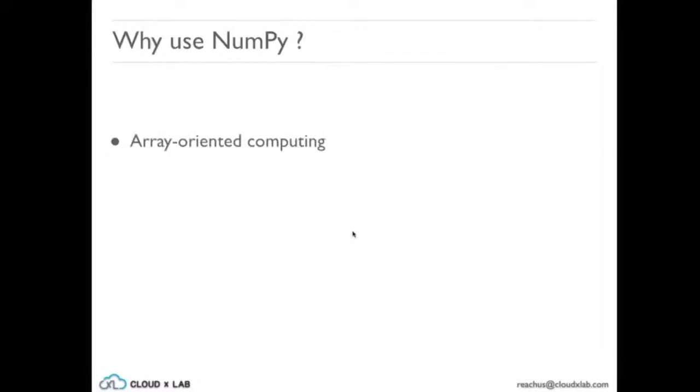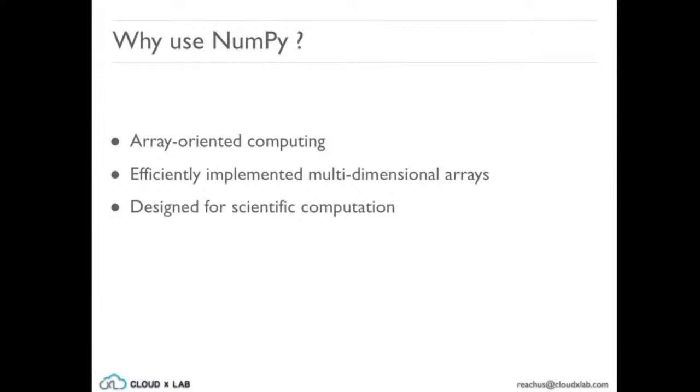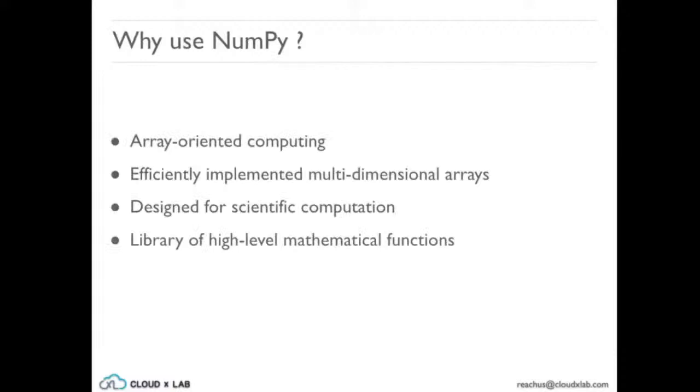So why use NumPy? It is array-oriented computing. It very efficiently implements multi-dimensional arrays, which I mentioned. It's designed specifically for scientific computation, and it's a library of high-level mathematical functions. So again, as I mentioned, it's basically an array or a list with a lot of very specialized functions written for it, which makes it very efficient and also very powerful because it gives you lots of choices, and we will see some of it today.